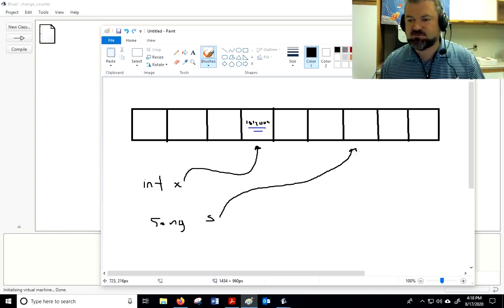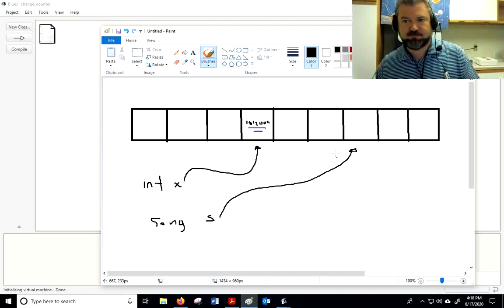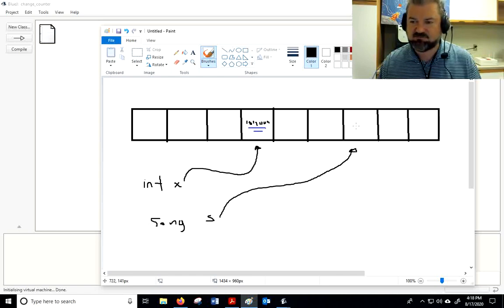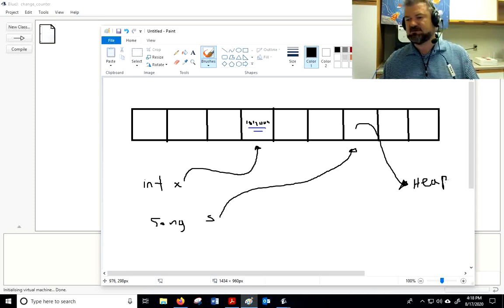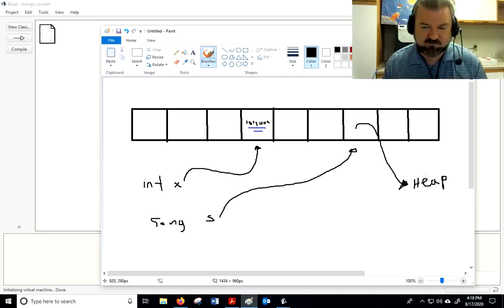What we write is what's called a reference. So that specific variable s is pointing to a reference that actually points somewhere else in the memory heap. It's a little bit confusing. We need to talk a lot more about the architecture of a computer to have that make sense. But for now, just get this idea that primitives are small.